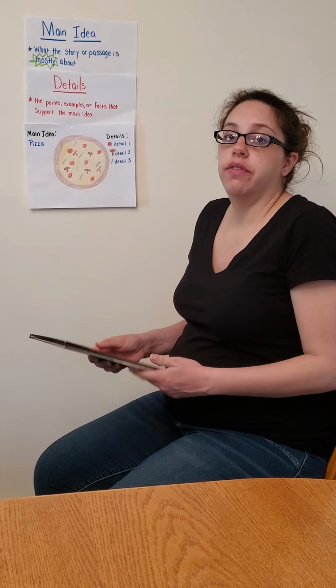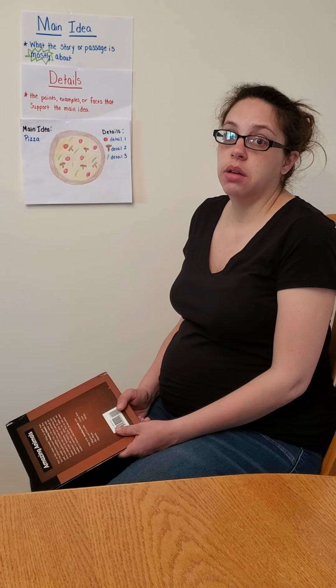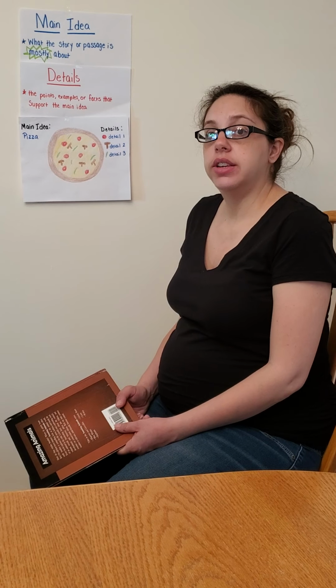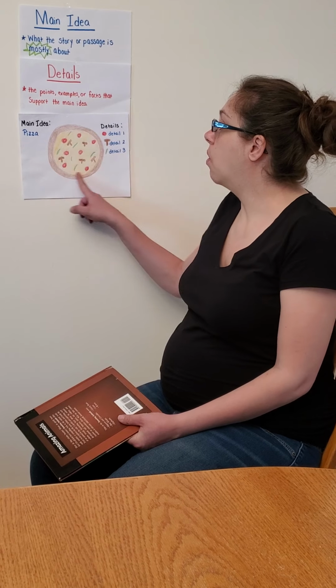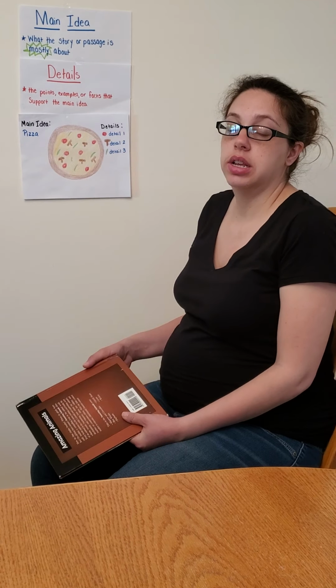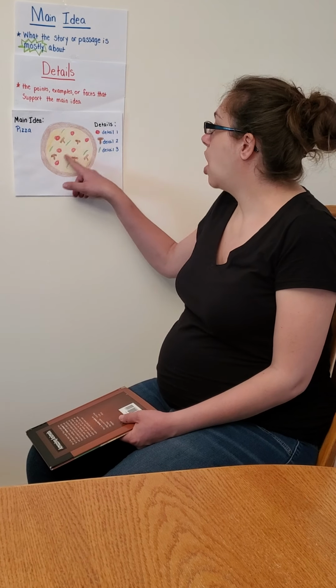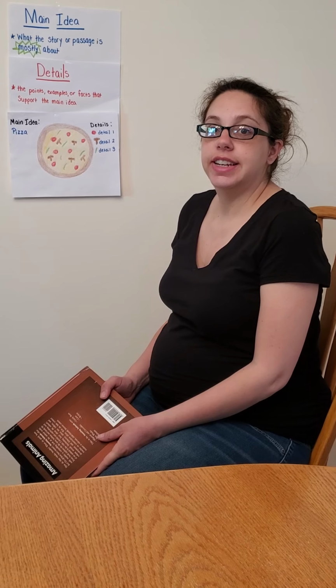As you read your nonfiction books this week, I want you to pull out your main ideas, pull out the main idea, and find details to support that main idea. Just think of it like the pizza. The whole idea, what it's mostly about, is the main idea. The toppings are the details. Good luck finding your main idea and details this week.